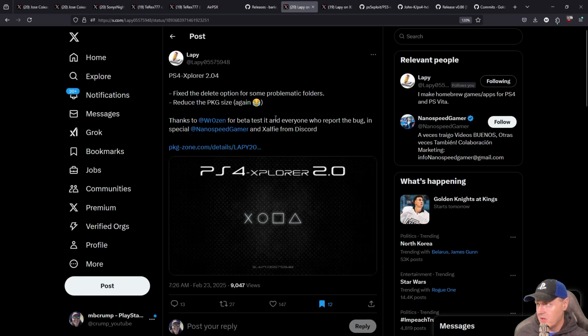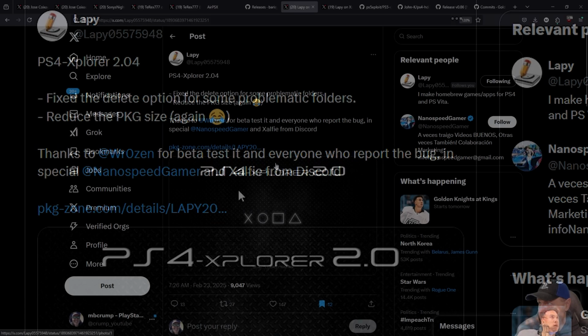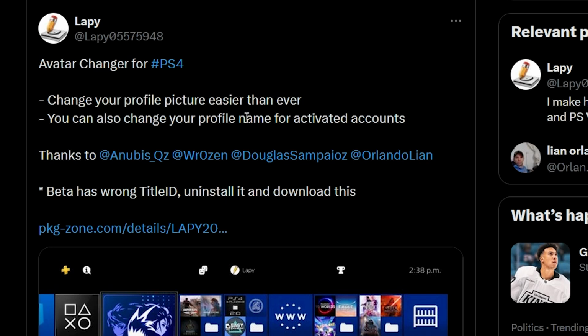So the very first one is there is a brand new PS4-Xplorer 2.04, and a few things in the notes was that it fixes the delete option for some problematic folders and reduced the package size again so it wasn't so large. Another update that we saw from Lappy was that there is now this thing called the avatar changer for the PlayStation 4.